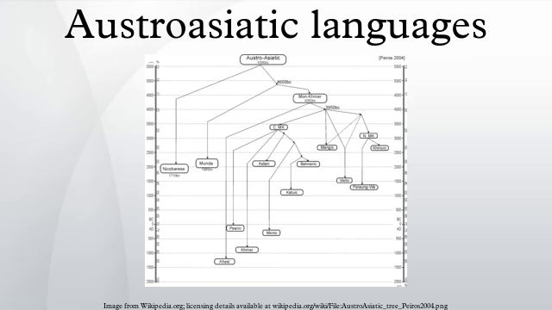Among these languages, only Khmer, Vietnamese, and Mon have a long established recorded history, and only Vietnamese and Khmer have official status. The rest of the languages are spoken by minority groups.